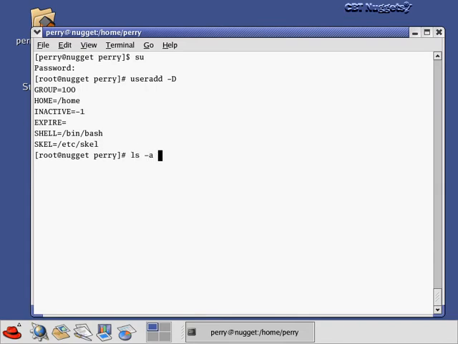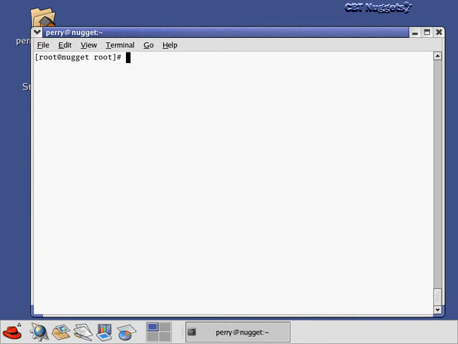And if we do a listing on the /etc/skel directory, you'll see the various files that are in there, and these are all configuration files. The first ones are like .bash_logout, .bash_profile, .bashrc for the bash shell, and so on. These configuration files are put into the user's home directory. When I add the user, these files will be put in there verbatim. Each of these files has some basic configuration information.